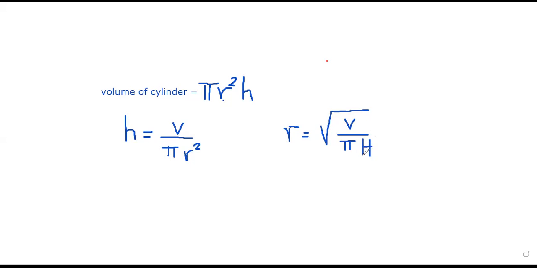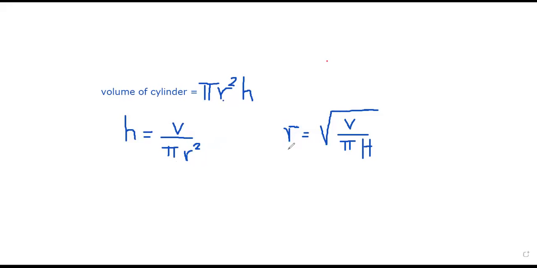Okay, then please take care about how we can solve for a variable with the volume of a cylinder. The volume of a cylinder is pi R squared times height. What about the height? If you want to calculate the height, it will be volume divided by pi times R to the power of 2. You will just substitute.